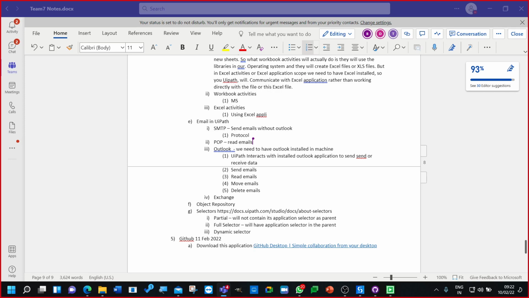So using object repository, what we can do is, suppose we have different code, like different sequences written in a program, which are replicas of each other.